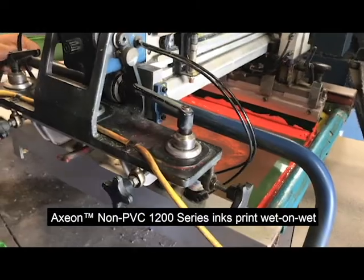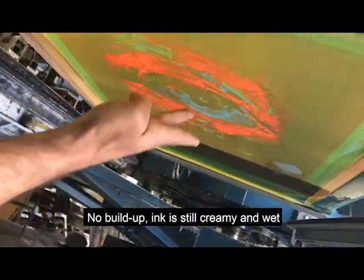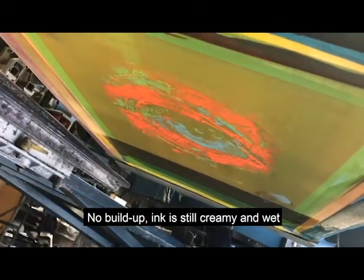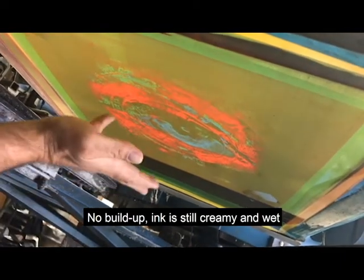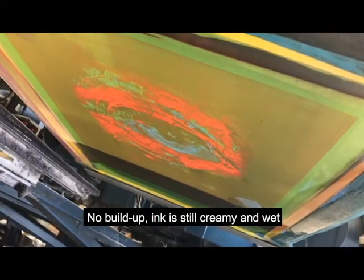before it. But when we go underneath, you'll notice that our inks are still creamy and they're still wet like a Vaseline and not building up. Now, maybe after 1,000 pieces it may, but right now it's still creamy, it's still wet, and we don't expect to have to stop and clean for a long, long time.